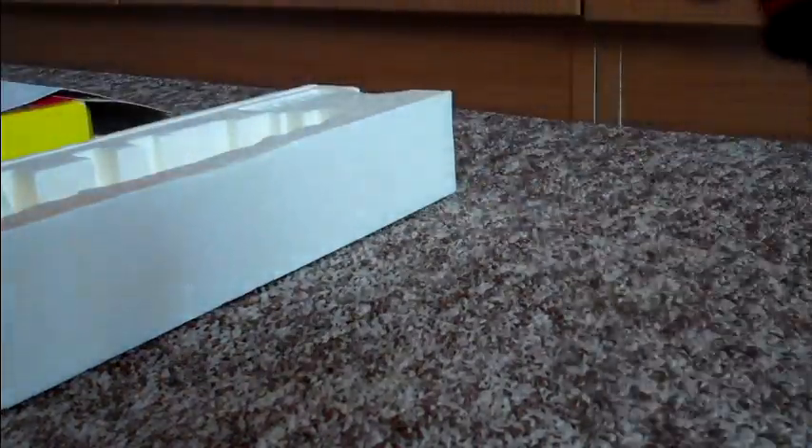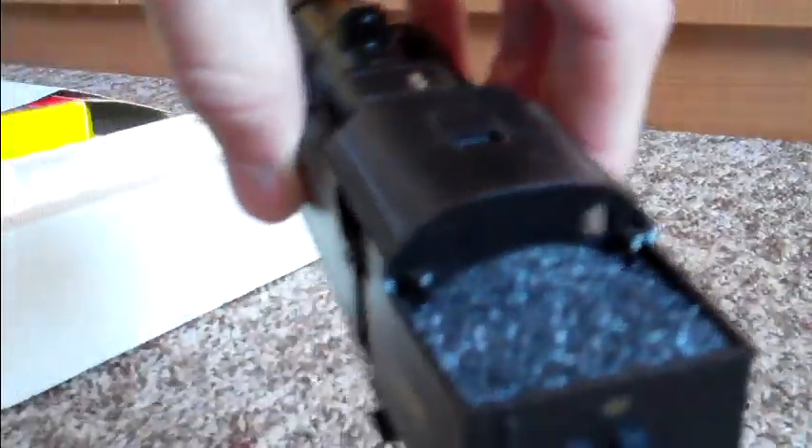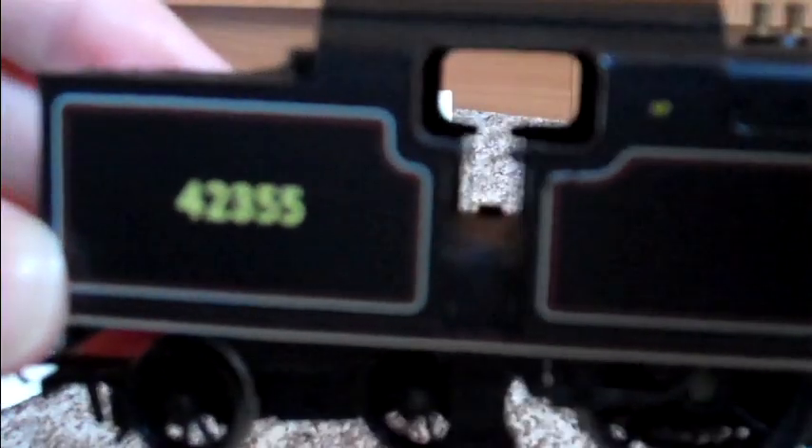There was also a tiny screw to fit on the front coupling, which didn't really want to go in far, and the front coupling's not very secure - but she seems to pull bunker-first alright. You'd expect all the screws to be in place. Really nice detail on this engine - she's got a pretty large open cab, quite long in length. The British Railways early crest - I'm pretty sure that's the early crest with the lion standing over the logo, before it changed to the lion crown holding wheel.